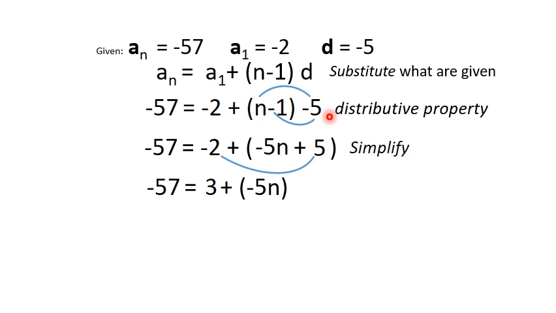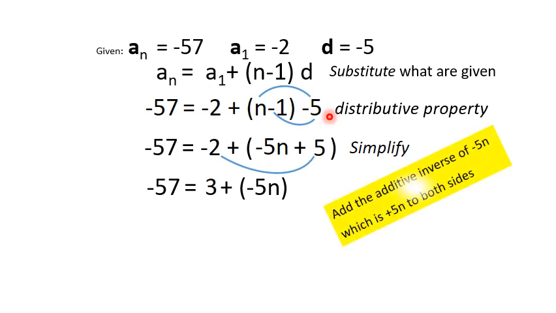Ngayon, we're going to eliminate negative 5n. Kukuha tayo ng additive inverse of negative 5n, which is positive 5n. Okay. The additive inverse of negative 5n is positive 5n to both sides. Okay. So, both sides of the equation. And that we can now eliminate negative 5n, negative 5n will give you positive 3 on the right side of the equation and then copy lang sa left side of the equation.